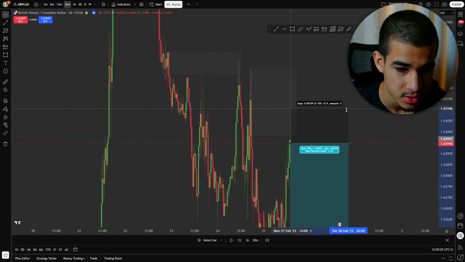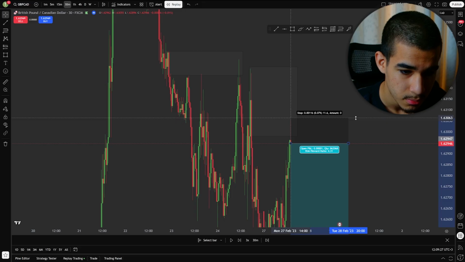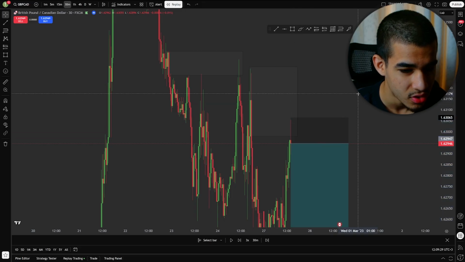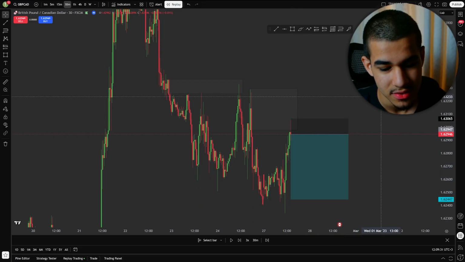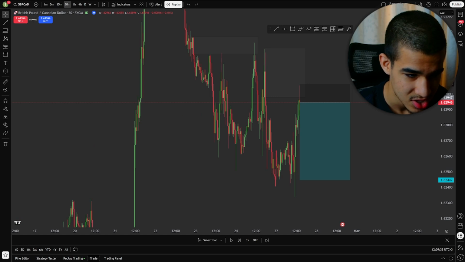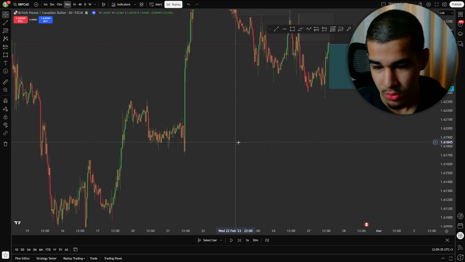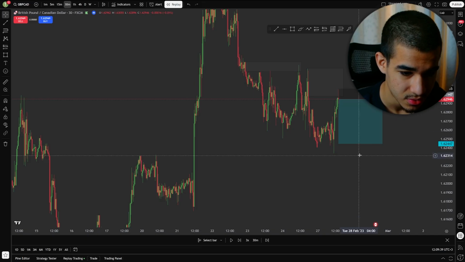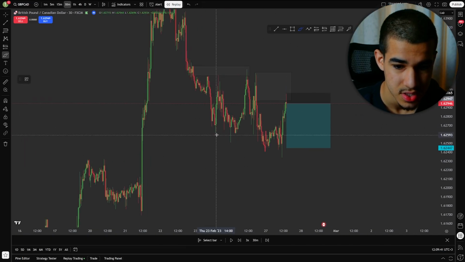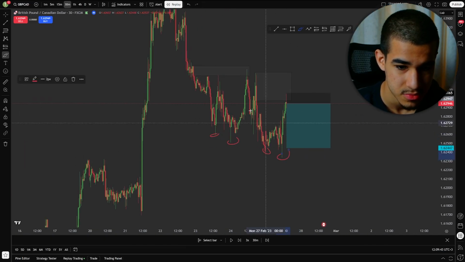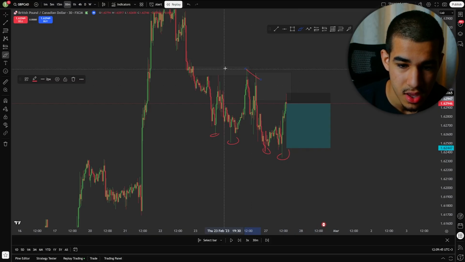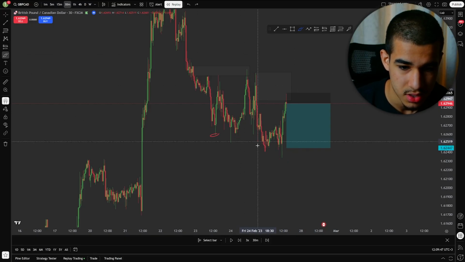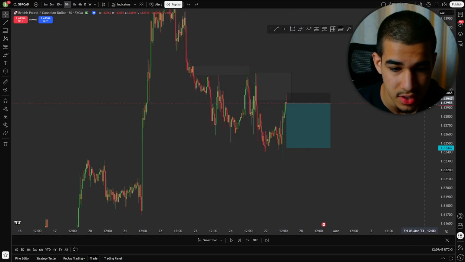Now again, it's not A plus, but it is right before the last days of the month, and this could potentially just bring back all the losses. And also we have this massive gap to fill, and we're consistently taking out lows many times, failing to break highs, reacting from supplies, and basically just disrespecting demand zones.